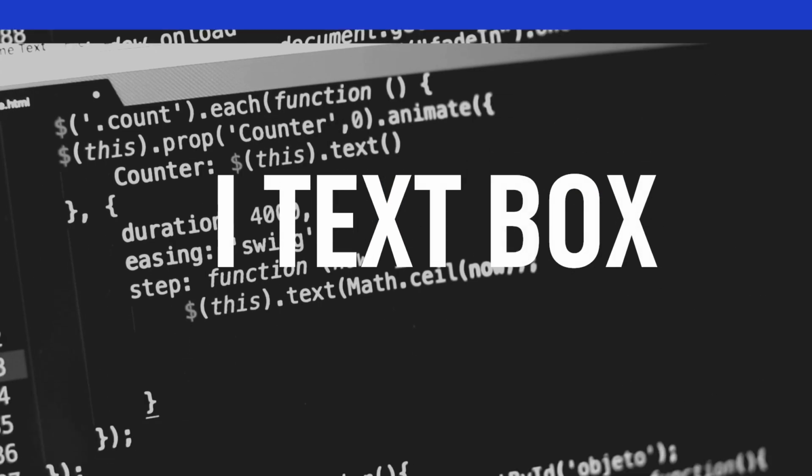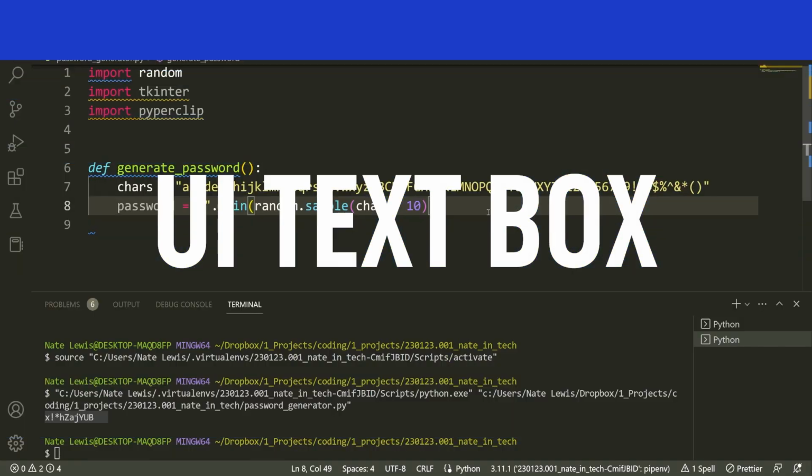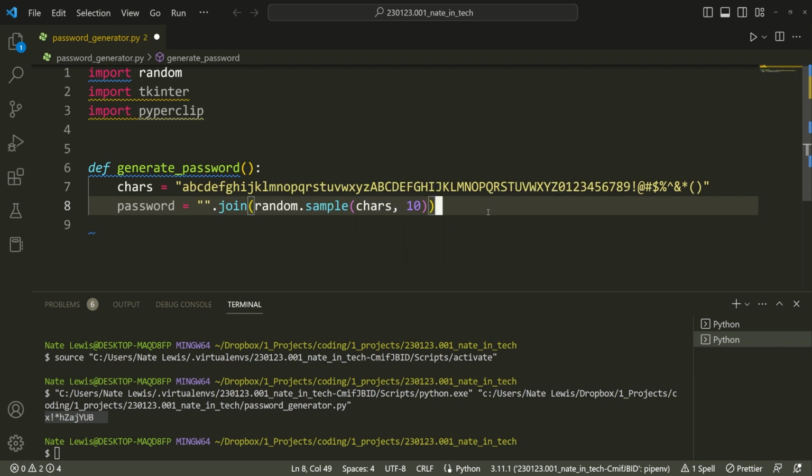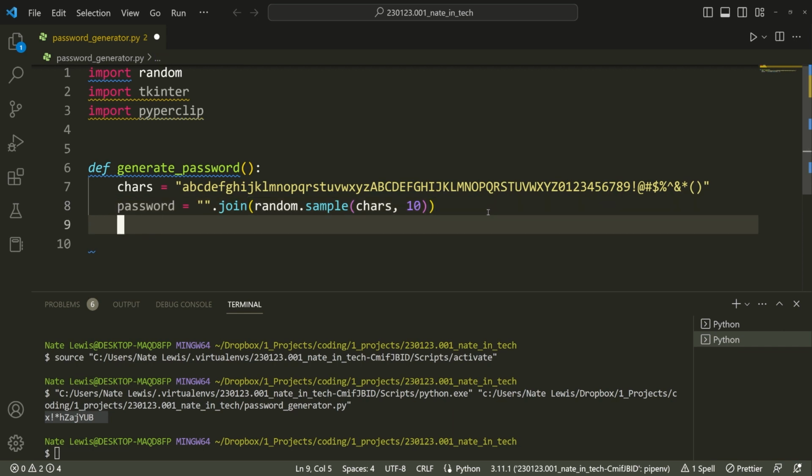Okay. Our next thing we're going to do is we're going to start planning ahead. So we know that we're going to create a UI around this password generator, and each time that password is generated, we want to make sure that we're not generating on top of a password that we already have, which creates something longer and longer and longer. We want to always generate 10 characters. Okay. So we're going to make a variable called text box entry. Okay. So this is where our password will go to.